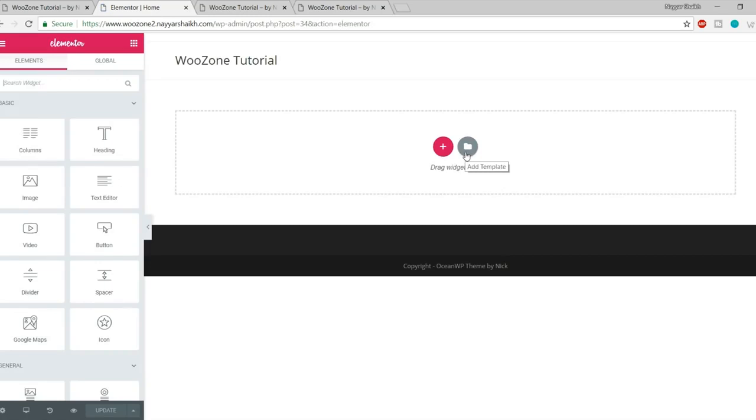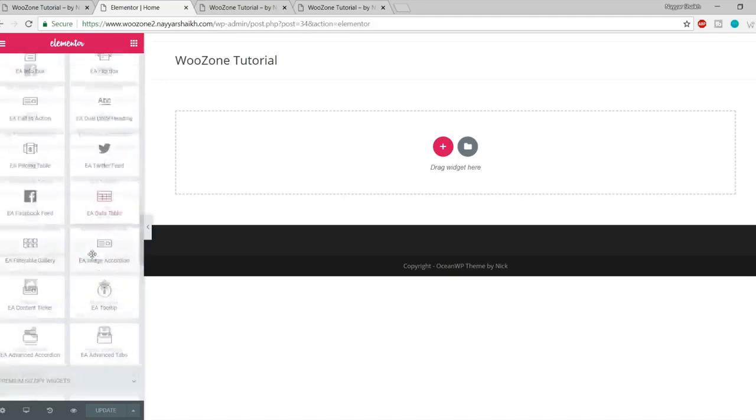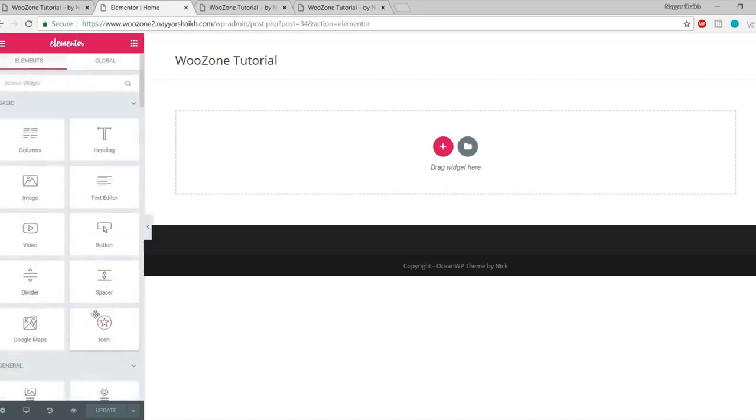Alright guys, so when you click on that edit with Elementor button, you will see this screen, and now we have to use this beautiful and free page builder to design the website, design the home page or the complete website. Now basically what we have at the left hand side are different modules for different purposes. For example, if you want to add text, you use the text module. If you want to insert a video or an image in your website, you use these modules. Okay, so don't worry, you will understand everything easily, very easy to start.